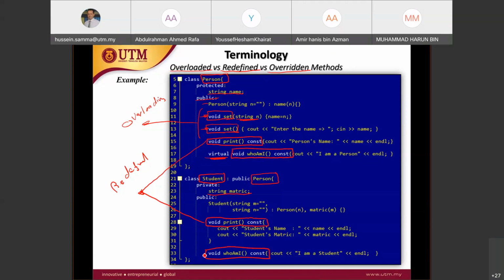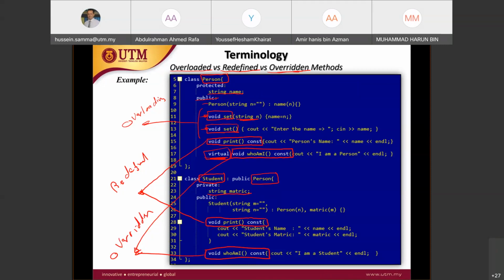So when you have this kind of case, we call it overridden. Okay, so the same, but we have a virtual keyword in front.